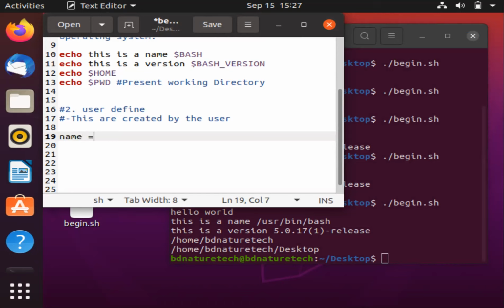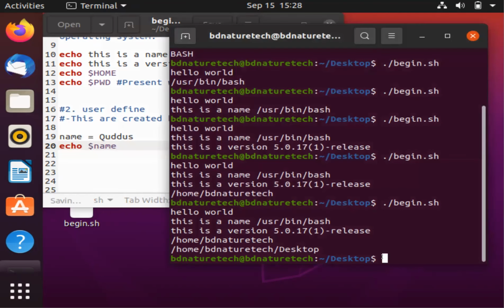Okay, the name is equal to Kodos. So we can tell the system to execute this, saying echo and the variable name. Okay, so let's save this and execute this.